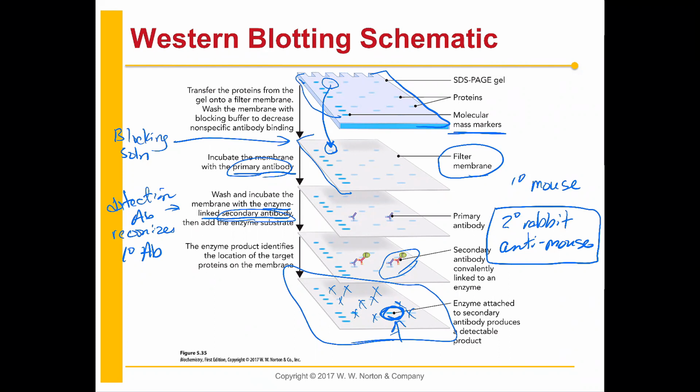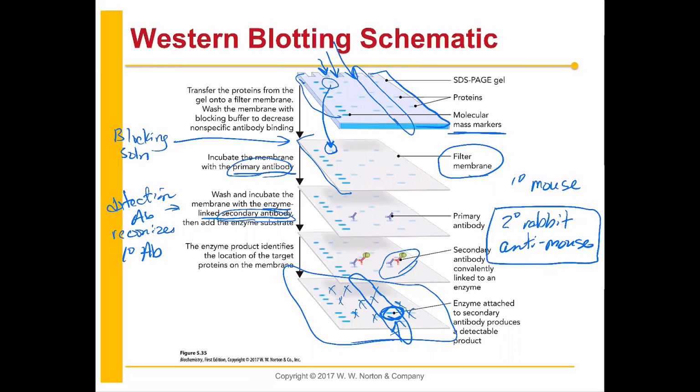By comparing the position of where our secondary antibody is on the membrane, where did it light up, we can compare that to our original gel, and we can determine which protein samples contained our target protein. So if I were to do this, I would look in this lane, and this corresponds to this lane, right? And I could say, okay, in this lane I had untreated cells. In this lane I treated with drug X. This lane I treated with drug Y. Oh, when I treated with drug Y, my protein of interest was expressed, whatever it is. So you can tell what conditions resulted in recognition of your protein, right? So you can get a lot of information out of a Western blotting scheme.